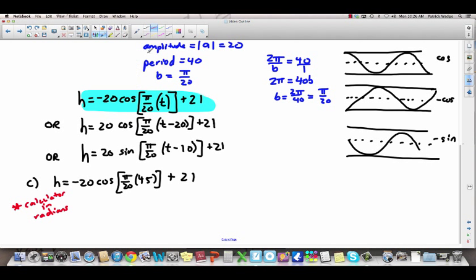Okay, so what I would do is I would start by doing 45 times pi, then I would divide by 20, then I'd find out what is the cosine value of that. So that leaves me with h equals negative 20, and this whole amount, I took the cosine of that highlighted amount. What I get there is 0.7071. Don't round it off too quickly. Do 3 or 4 decimal points. Then plus 21. So then I'd multiply that amount by negative 20, that 0.7071 times negative 20, and then I would add 21. And if you do that, you should get an answer like 6.9 meters.